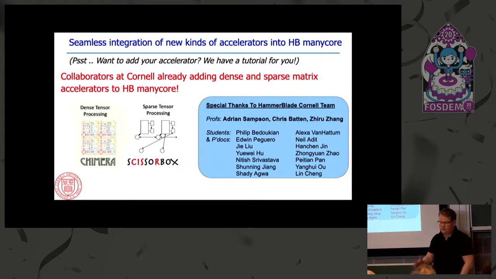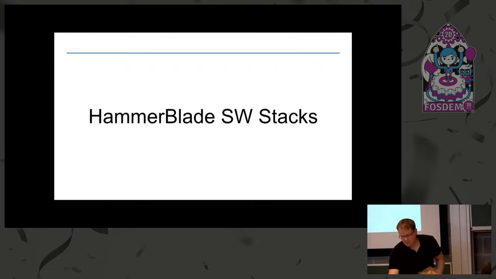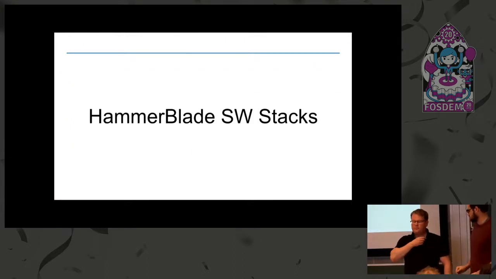So I'm going to wrap up the hardware part. I wanted to also mention that we have developed a methodology for taking cores out and replacing them with accelerators in this fabric. In fact, our collaborators at Cornell have been developing several accelerators and have done proof of concept already with hybrid manycore accelerator systems. Okay, so now I'm going to turn it over to Max, who's going to talk about some of our HammerBlade software specs.